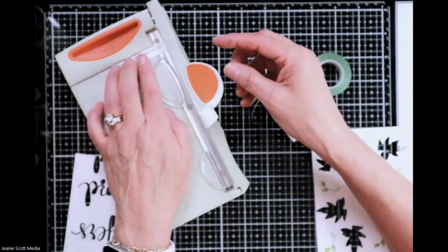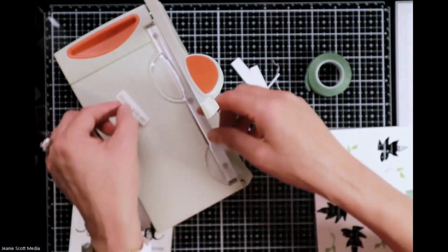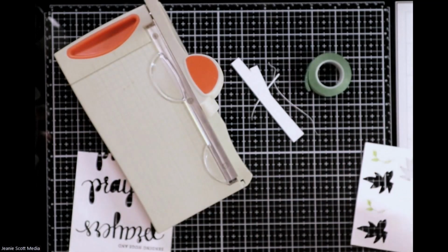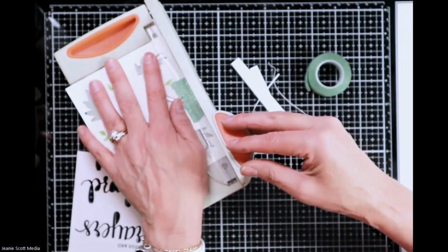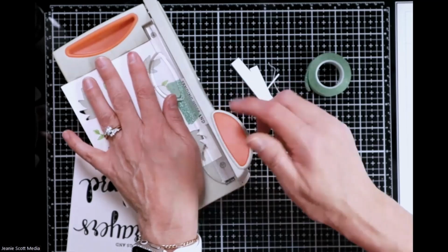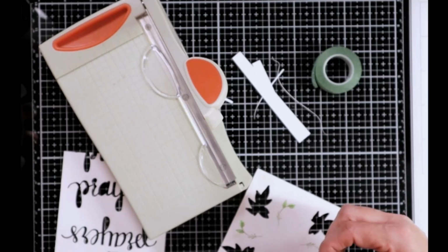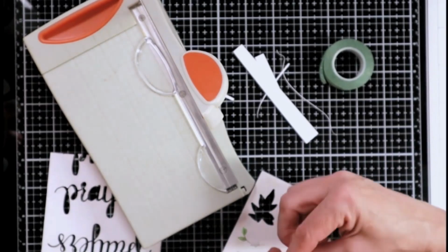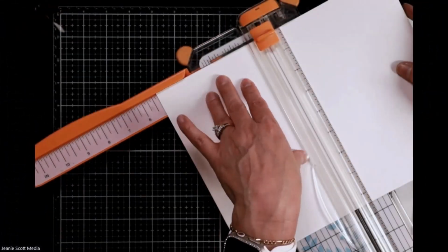And then to get an even cut on each side of the word, I'm just taking the word to the edge of where I cut it, and then that way I'm able to get it centered on both sides by doing that. Now I'm taping it back. I should have just done it from the beginning, but I needed to flip the sentiment to be able to get the other side anyways. So now I'm just cutting off the opposite side and getting that even, I just want that sentiment very much centered in the middle of that piece of cardstock there. And there we go. Turns out beautiful.